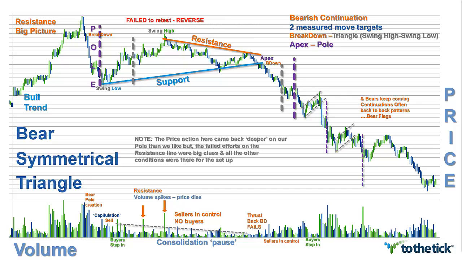Here's a second example, and this one is a little different from the standpoint that you were trending. The bulls were trending, and they got into a big old resistance hit here in the big picture, that first effort, and it failed. And it's what actually created your bearish pole. This pattern took a little longer. The structure's not really beautiful for two reasons. One, because it came back so high on your pole value, but two, it also squeezed really tight in here for this apex.